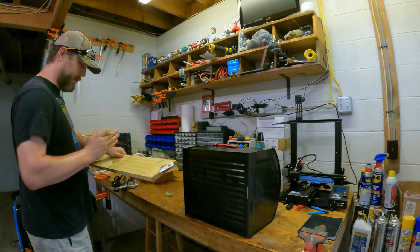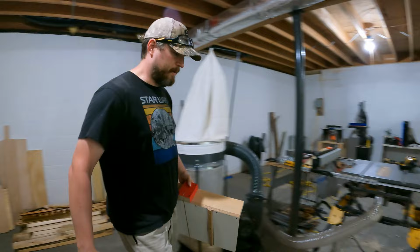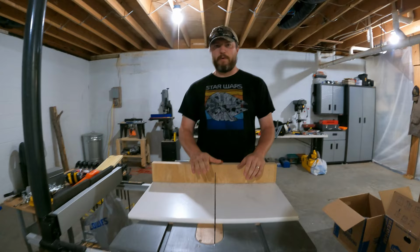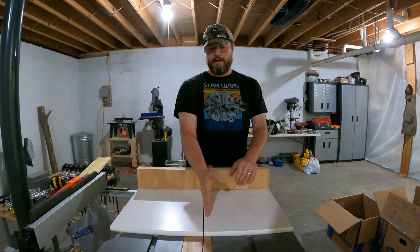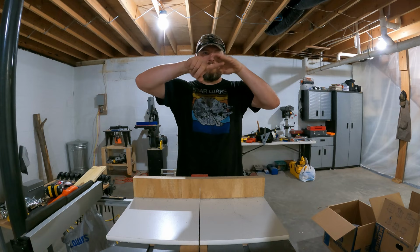Okay, so what I'm gonna do is I'm gonna use my crosscut sled that I actually made, this jig myself, for my table saw. And it allows the table saw to make crosscuts instead of rip cuts. If you're not familiar with woodworking, a rip cut is when the board goes through lengthwise and you go with the grain, so it severs the grains apart like this. A cross cut, you're cutting across the grains. So imagine it's a bundle of straws, you're sawing through it. And that's what we need in this case.